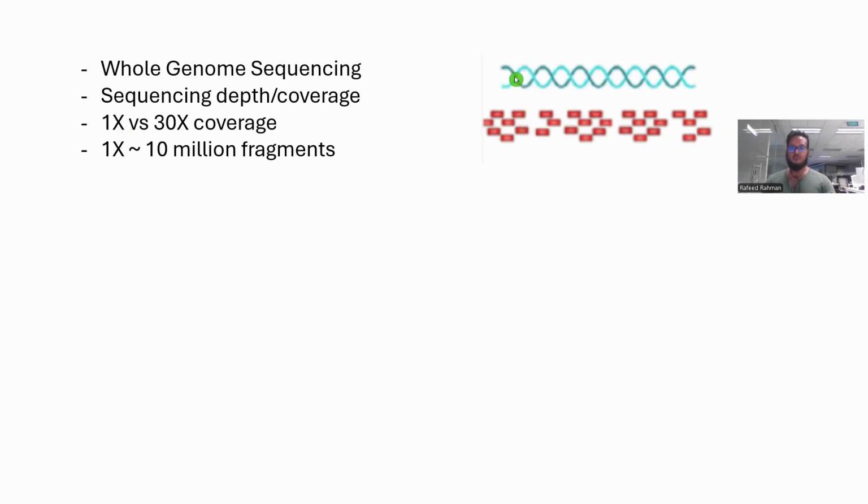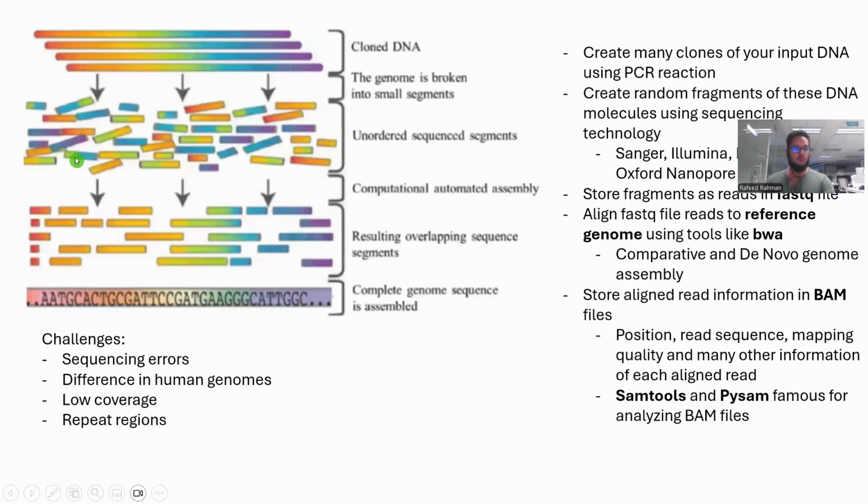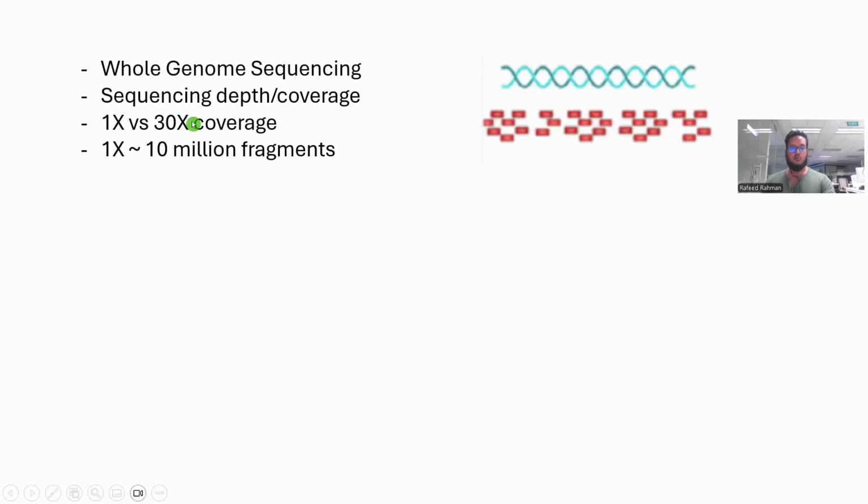If on average each base of this DNA is marked by only one read, then the coverage is 1x. So 30x is obviously pretty intuitive. What is the advantage of higher coverage like 30x? Let me show you the figure again. If you cover a particular base by 30 reads, then even if there is some sequencing error in some of the reads, ultimately the consensus will give you the right base after the alignment. That is the advantage here. So ideally, you would want to do deep whole genome sequencing and not low pass whole genome sequencing.